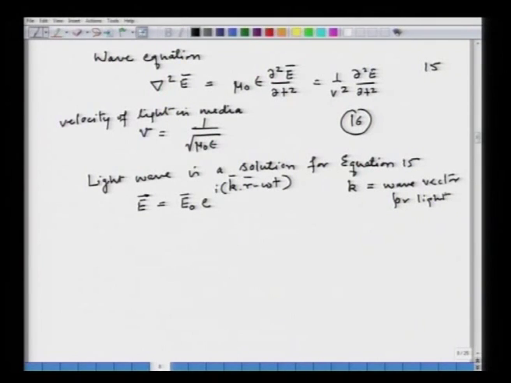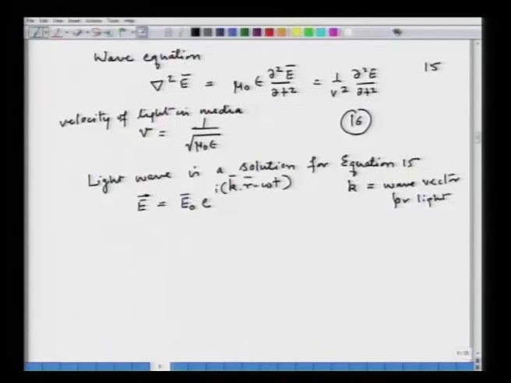So, in general in this course you would have seen that k is used many times. The first k you were introduced to was momentum for the electron, then crystal momentum, then we used the extinction coefficient, and then I changed its shape because that is defining the property of the material. And now we are using another k which is defining the wave vector of the light, and I have changed the symbol slightly so that you do not confuse it with the crystal momentum. So, this k is basically the wave vector for light. This solution is for a wave which is moving in the positive r direction.